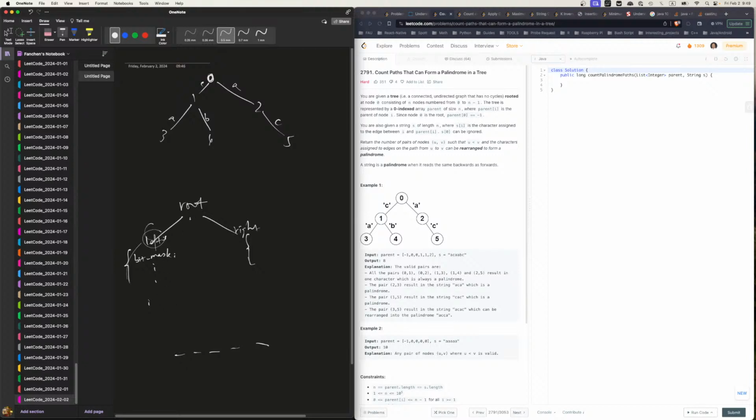Oh, that actually is also, we have to do every single one. Exclusive or every single one. So we get a new counter with root and left.